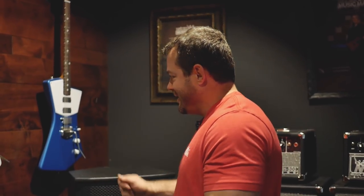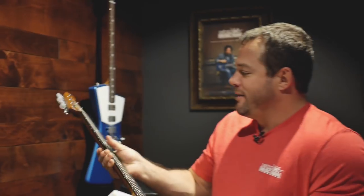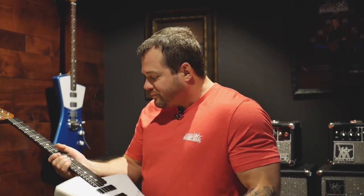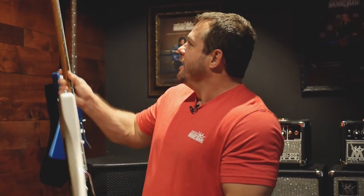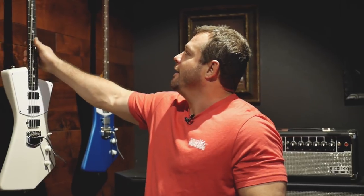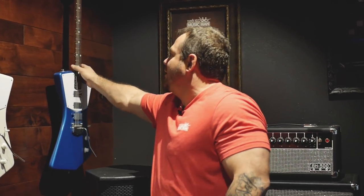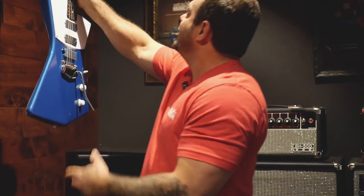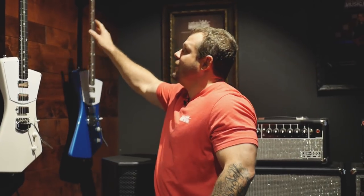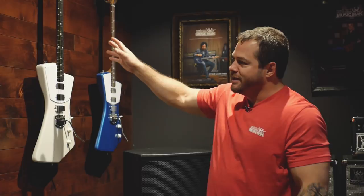I'll start with the St. Vincent and our three humbucker model. They will all come with roasted maple necks now instead of the full rosewood necks. On certain colors, ebony fretboards will be standard, and on others the roasted maple fingerboard, and then also on certain colors the rosewood fretboard, like the Vincent Blue. The main difference for the three mini hums is they're still DiMarzio pickups, but they have the roasted necks.